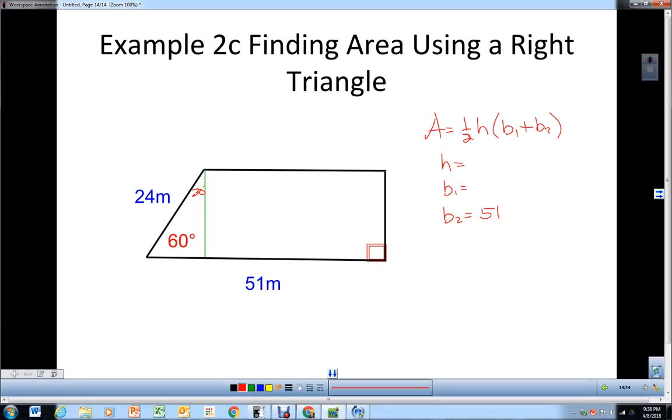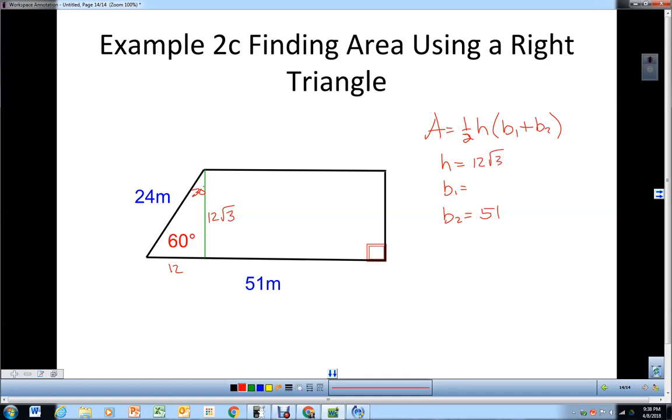So let's finish filling this in together and see how you did. So your height, we don't know. It's not given to us. We also don't know base 1. So we got to find two things here. We're given base 2. If this is 24, then this side is the hypotenuse, which is equal to 2n, which means that the short leg is going to be half of that, which means this is 12. Therefore, this side is going to be whatever this short leg is times radical 3. So we get 12 radical 3. So we write that in over here. 12 radical 3 is our height.